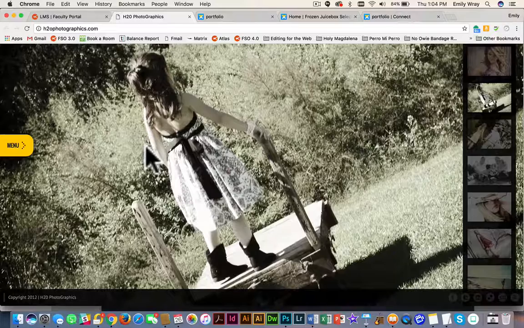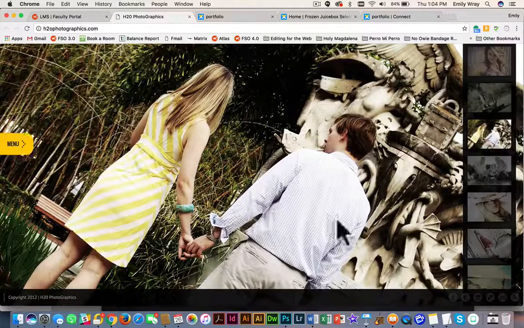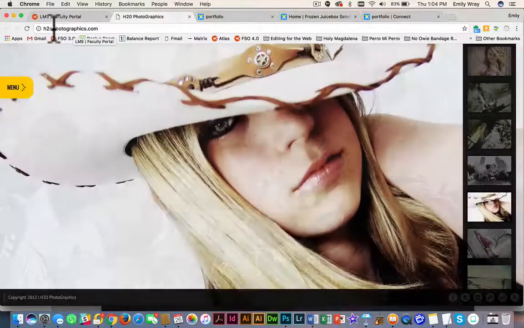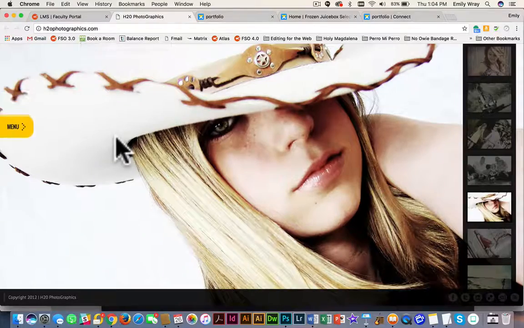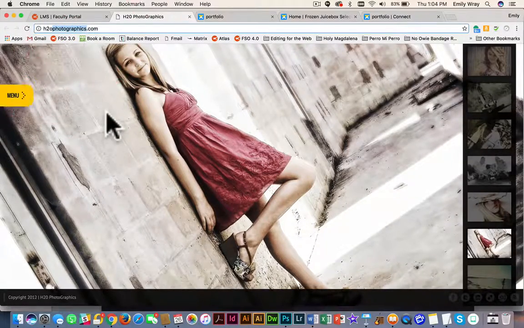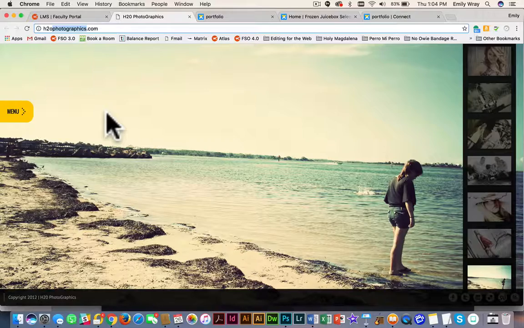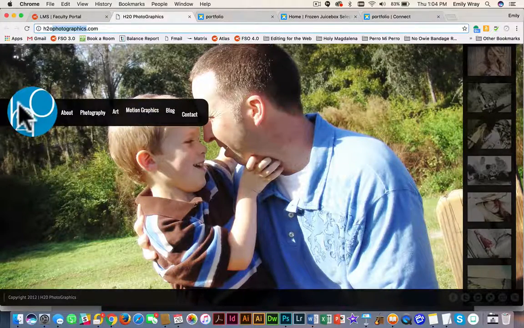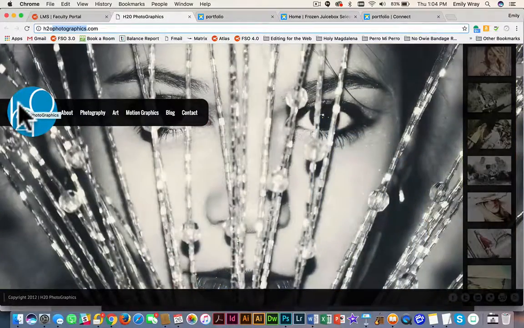I know this is Hayley's because I pulled it up as Hayley's, but looking at the information available to me when I first pulled this site up, I don't have any real clear branding information. I have no name. Up here I can see H2O Photographics, right? It's very clean and looks very image heavy, and even the name and the URL, photographics, give me a bit of an idea, but you're really making me work for it. You're making me wonder. Okay, here's the menu, but unless I take that extra step of going over and scrolling, I don't even know what my options are in terms of navigating your site.